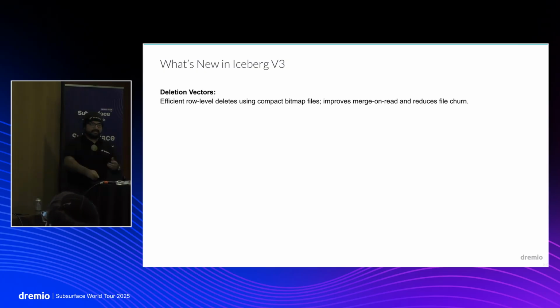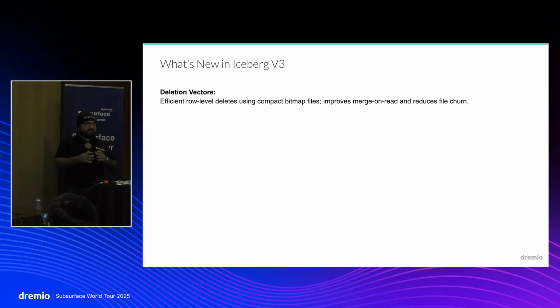Okay, but some of the changes that you see in v3, one was deletion vectors. So the idea is this: instead of having all these delete files, and typically you would have a lot of delete files, which means you're opening up many files to reconcile these deletes depending on how many updates you made and across how many files, the idea of a deletion vector is that you're going to store all that information about which records to ignore in a binary format.